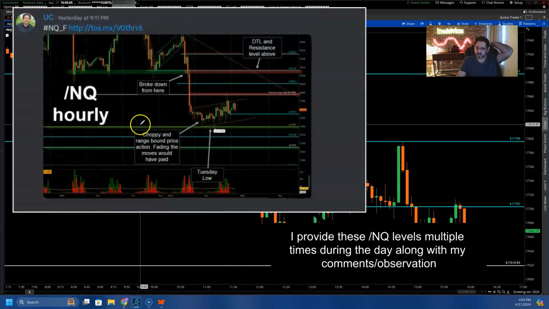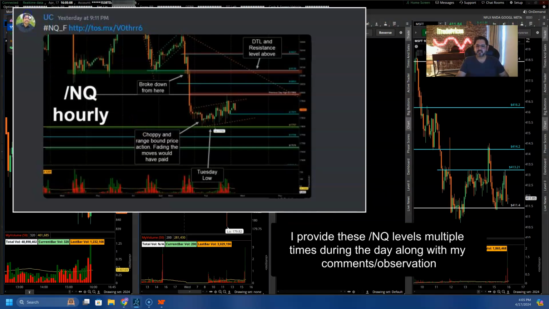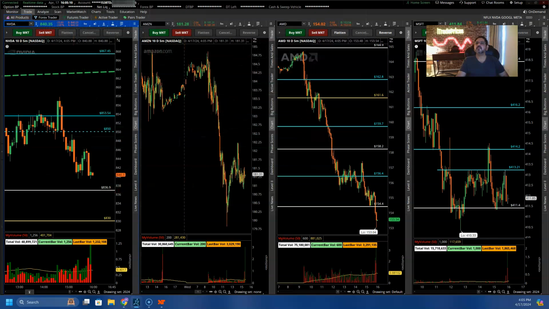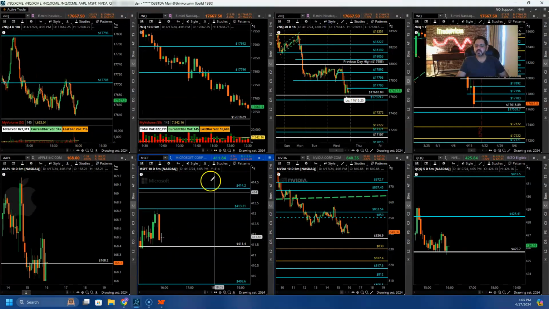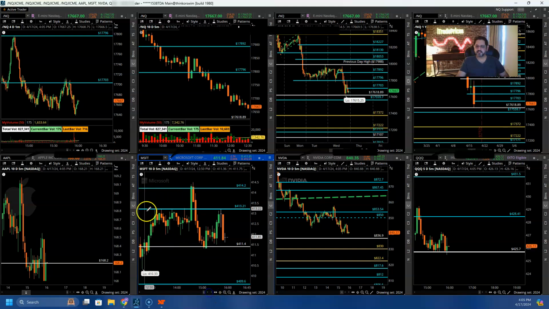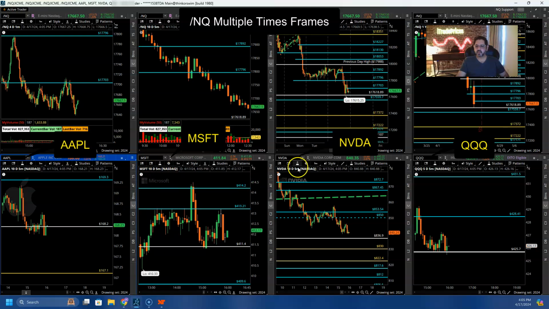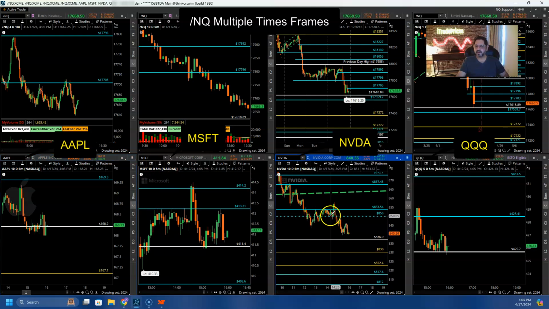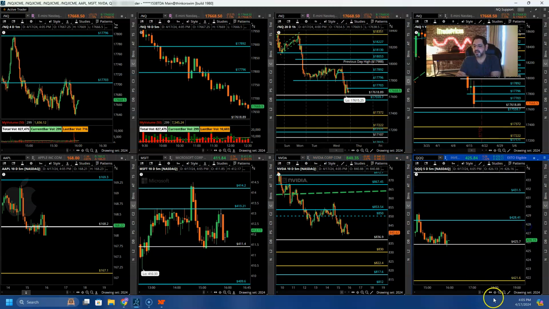So I traded a lot today, actually. I matched the levels with the, let me bring the other screen here. So this is like my supporting view when trading NQ, right? If I'm trading the levels, if I see Apple, Microsoft, Nvidia all run into some sort of resistance in the intraday time frame, 5-minute view, that's a good area. That's a good high probability area for me to short NQ, right? For a few points. I'm not looking for 70, 80 points. Yes, if you leave a runner, you can get there, but I'm looking for a scalp, right? So those are good, high probability, high quality areas for scalping, right?